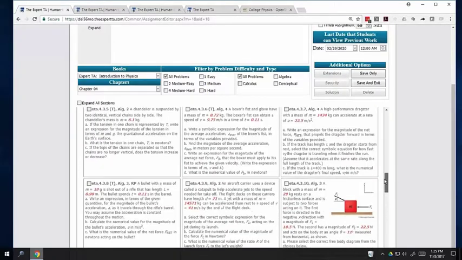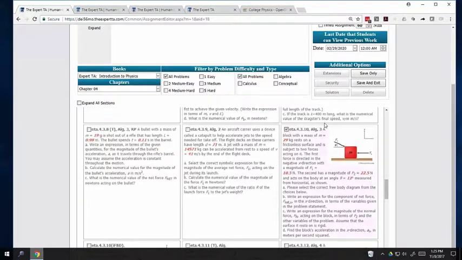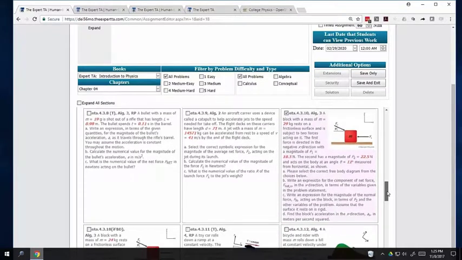At this point, when you want to add problems to an assignment, you can just click on the checkbox, deciding on one that you like. As you can see, this is designed to look and feel just like you've opened the book to the end of the chapter, where you can see the problem statement, the image if there is one, and the individual steps that the student would solve. I really want to show our feature of free body diagrams with the student being able to draw those in an interactive fashion. And I'm going to point that out by adding these two problems.